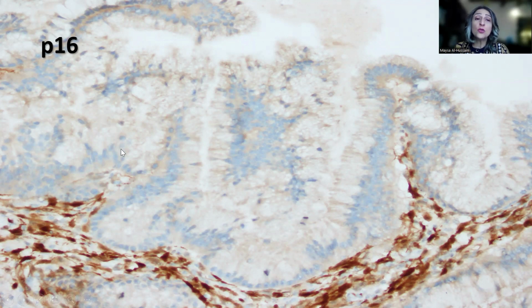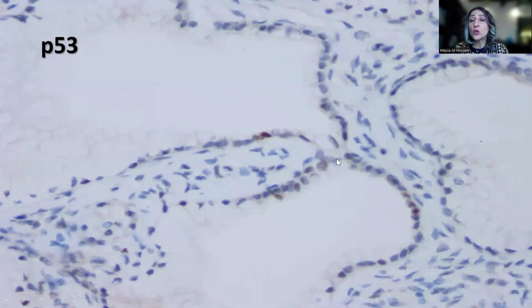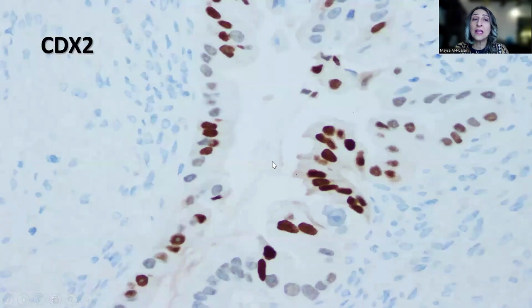ovarian tumor, and as you can see, this is the patchiness of the nuclear and cytoplasmic staining that we would see with P16 normally. Now, the tumor here is completely negative, which is very well described in gastric type adenocarcinoma. P53 again shows this mosaic staining pattern, which means that this is wild type staining pattern.